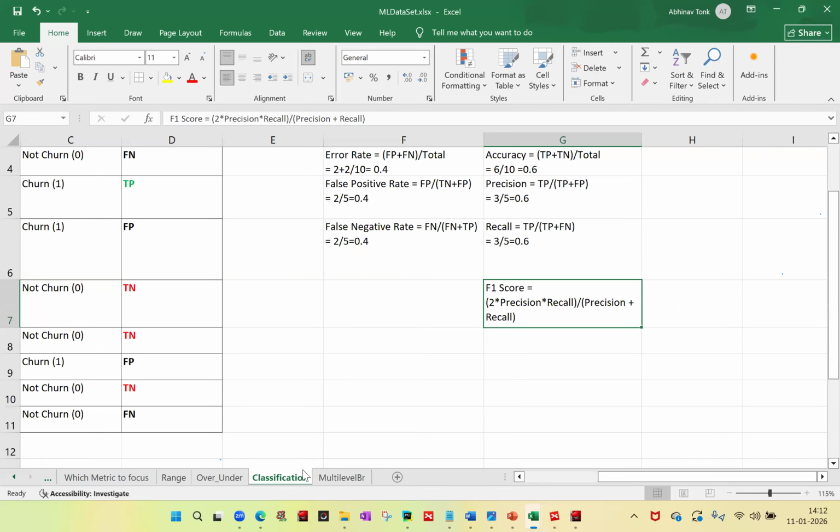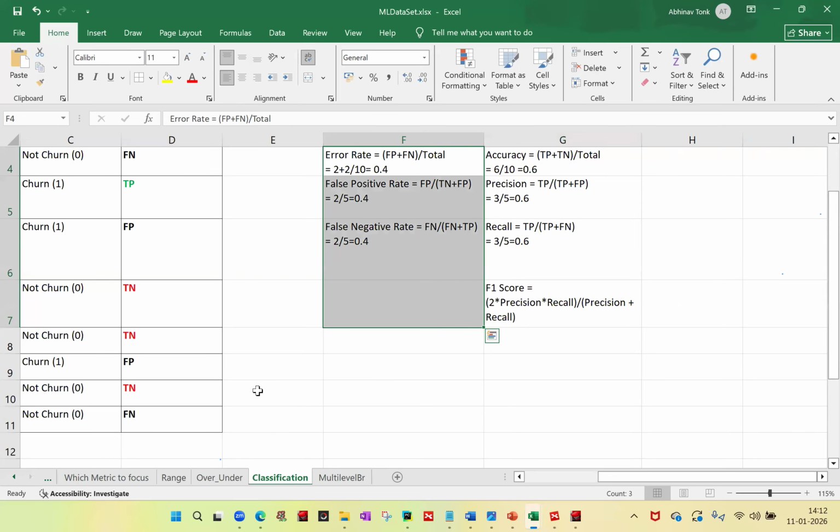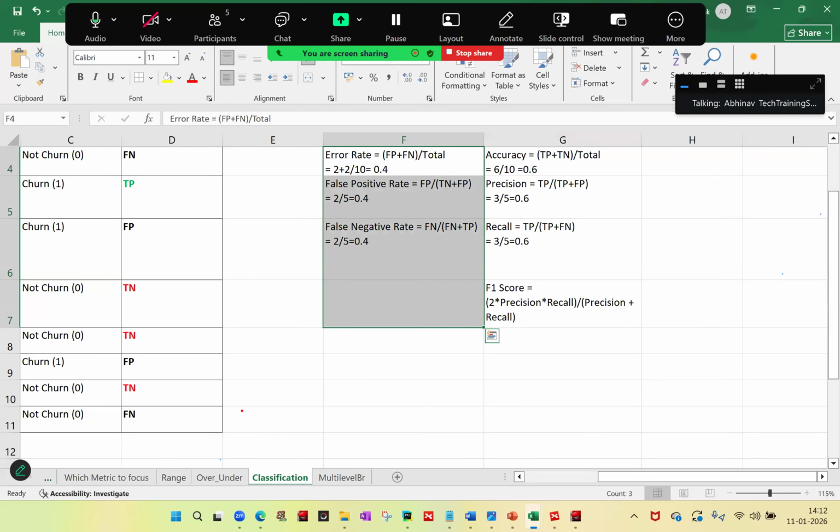So यहाँ पे भी in classification, these are error-based matrices, right? So for error-based matrices, let me talk about the range. Let's say this is 5, this is 15, and I'm talking about percentage here, right? यहाँ पे this is the actual value that is coming, and in order to find the percentage, you have to multiply it with 100.